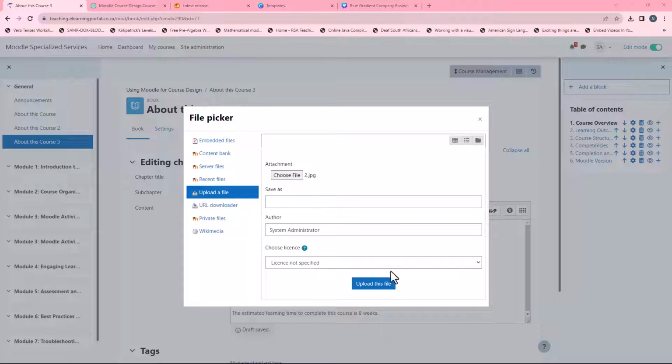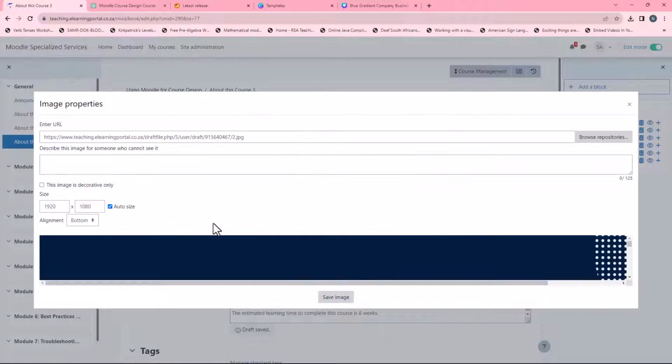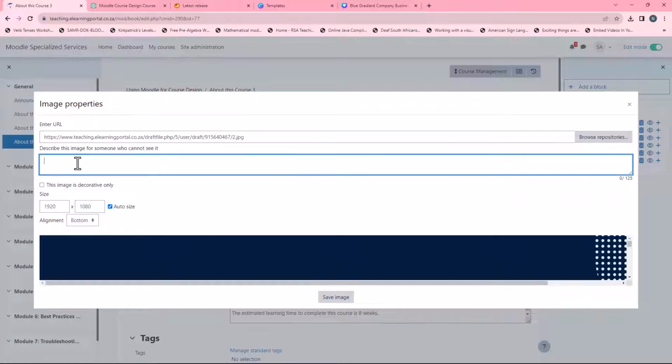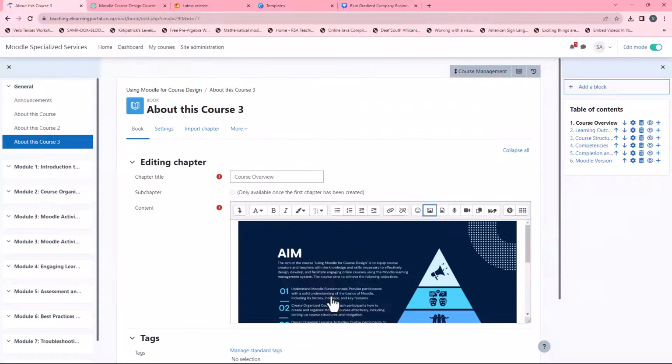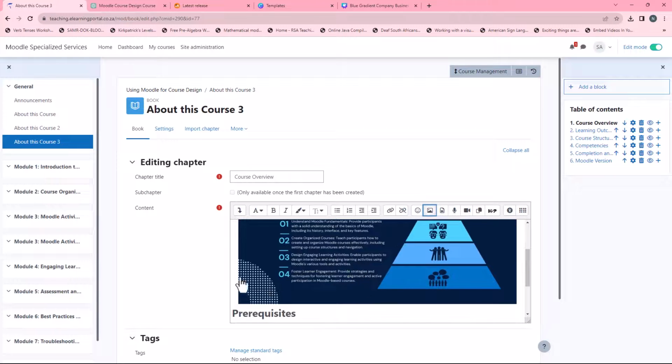Okay, now I upload this file, and I can specify a name for this particular file, and I'll call it, this is my aims. I can leave it as is on the size. I can save it.